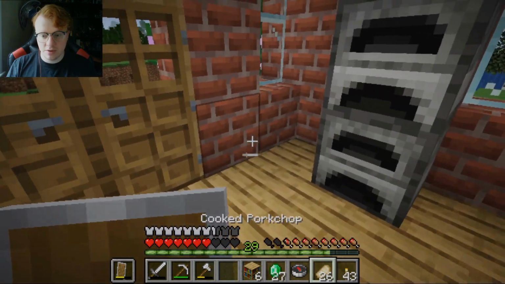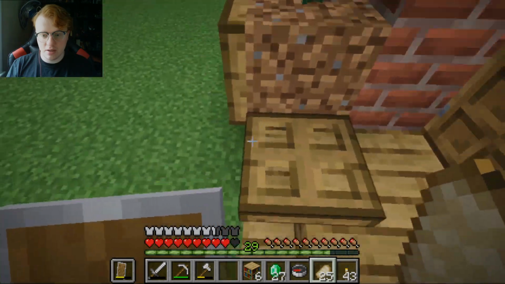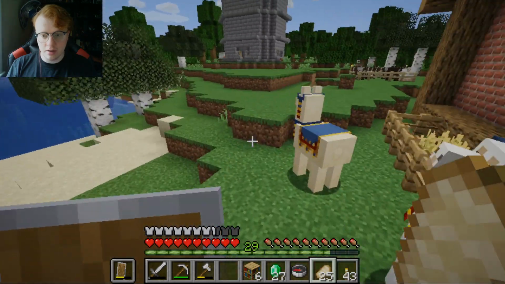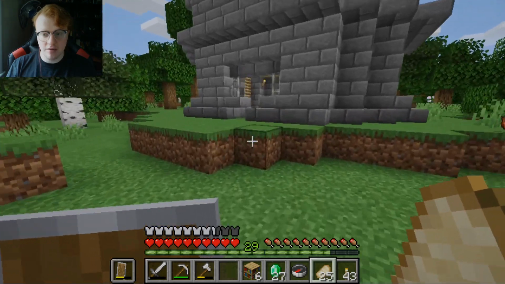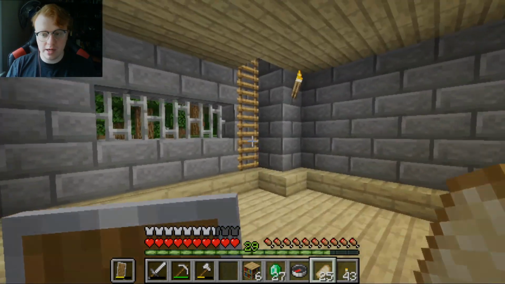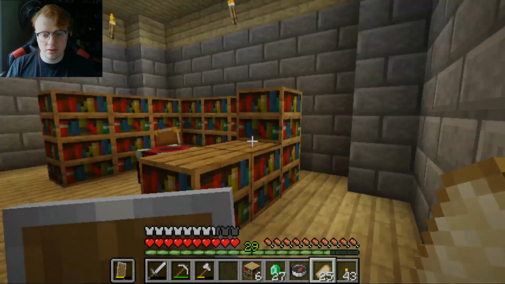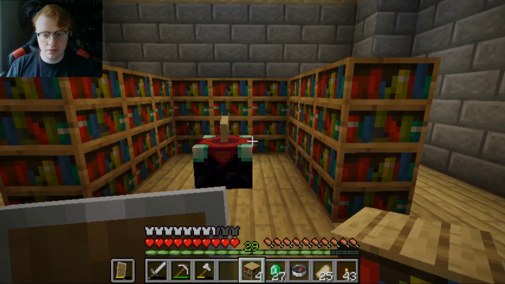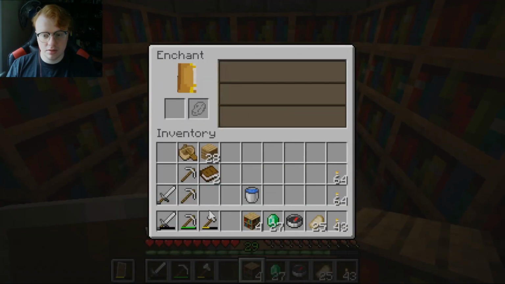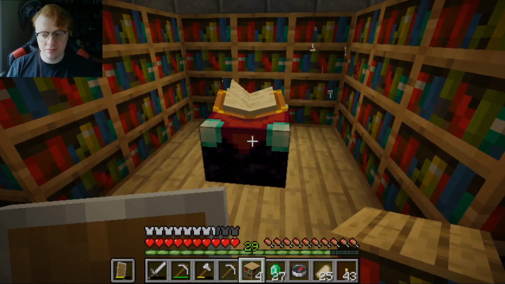Alright, now we've also made some more bookshelves. And so we can take a look at our sweet enchanting table setup and see if we have enough now. We might not actually have to kill any more cows today. Oh no, yeah. Sweet. Efficiency 4. Dope.